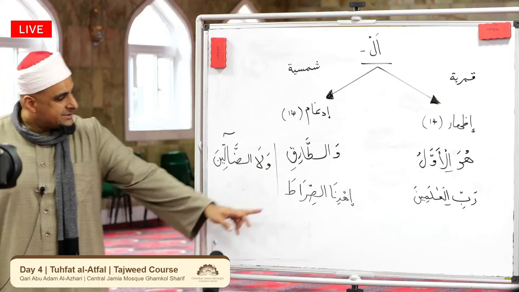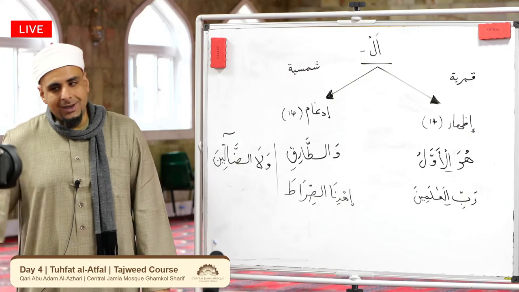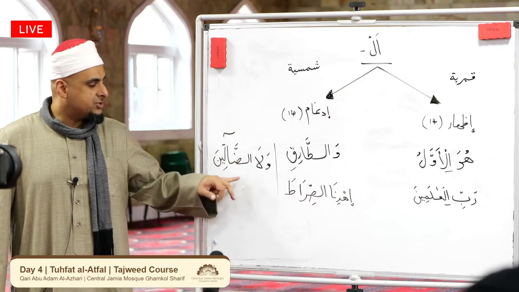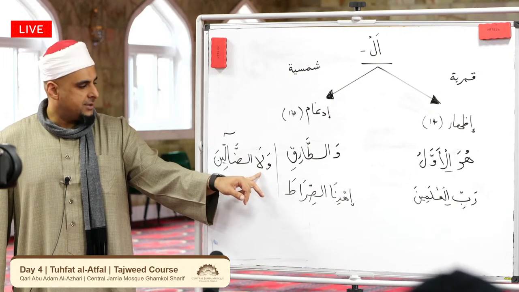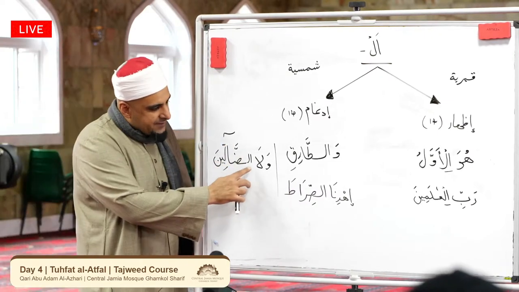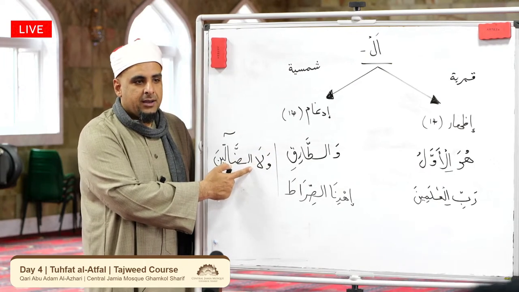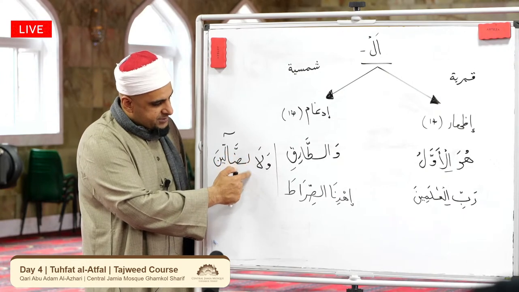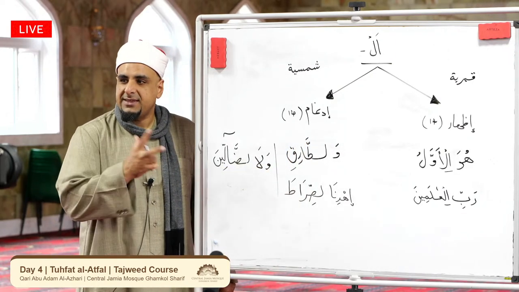What are dalin? Similar to this example again. Waw and lam. After the lam, there's an alif. So this should read as wala, wala, and not wala ad-dalin. That's how it should read. Because you're joining them together now, the alif after the lam you're not going to recite. This alif and lam are going to become silent. Lam is silent anyway, because this alif is only there for joining purposes. When there's nothing before it, then we read this alif with a fatha, like Al Kitab. As soon as there's a word before it with a vowel on it, this alif automatically drops. So the main thing here is the lam.